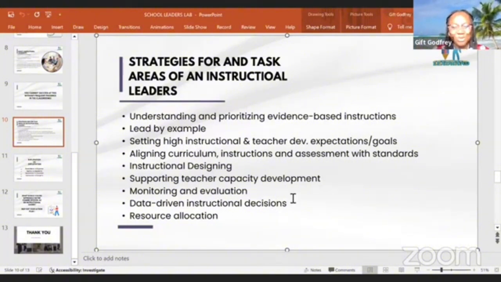And then we have monitoring and evaluation. Yes, quality assurance is key in your craft, okay, as a school leader. And part of it is monitoring and evaluation, okay? Here, you need to go into the classrooms and observe, have walkthroughs, have check-ins. Yes, I think that's the term. Have check-ins, regular check-ins every week. If you can do it 3 times a week, please go on. All right. Observe what is going on in the classroom, the quality of instructions in the classroom, because this will actually form a part of teacher appraisal.